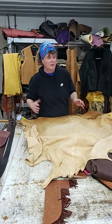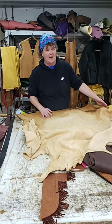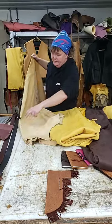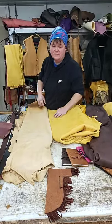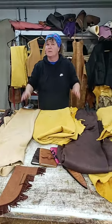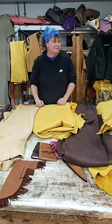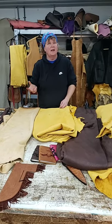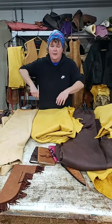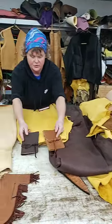The prices are way different for brain tan because it's all hand done — a lot of it done by hand, though some with machines also. It's kind of hard to find brain tan, but there are still some really good brain tanners out there still doing it. I don't have a piece of bark tan right now to show you, but bark tan is kind of a distressed-looking leather. Most people make it out of deer hides, but it is great for shooting bags and pouches.